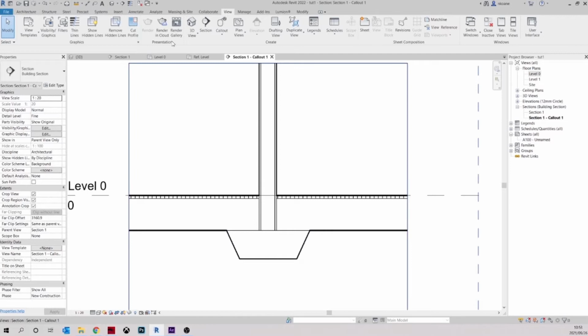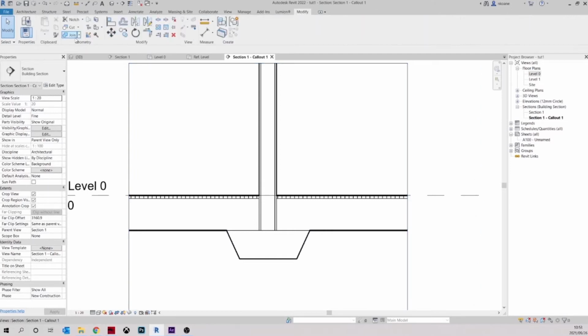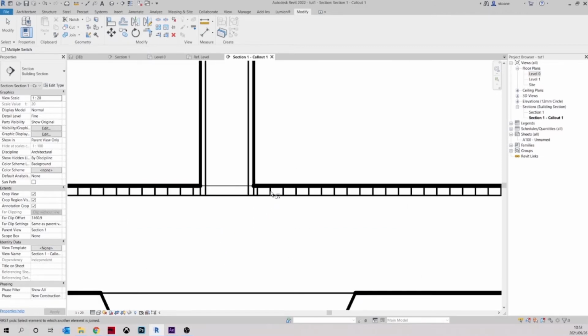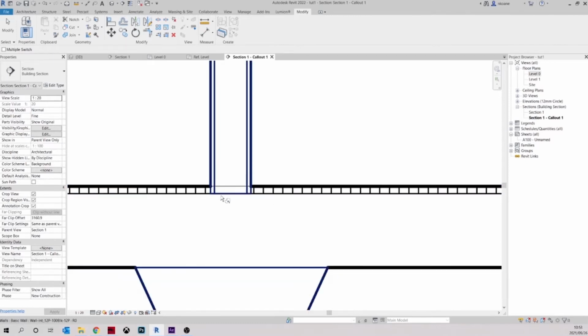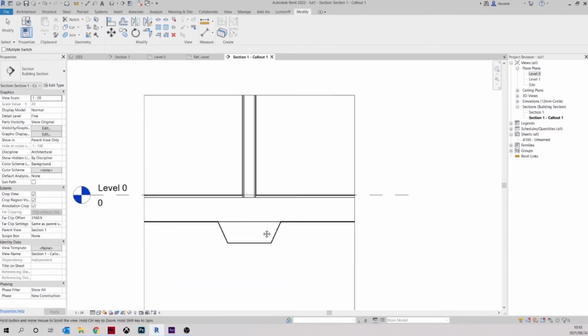So the first thing we want to do is to go to Modify, click the Join button, and select the wall. If it doesn't do that, it means they're already joined. So what you want to do is to hit the drop down menu, Switch Join Order, select this and that, and there you have it right there. So this is the cut pattern of the floor finish, and that's the wall going in there.